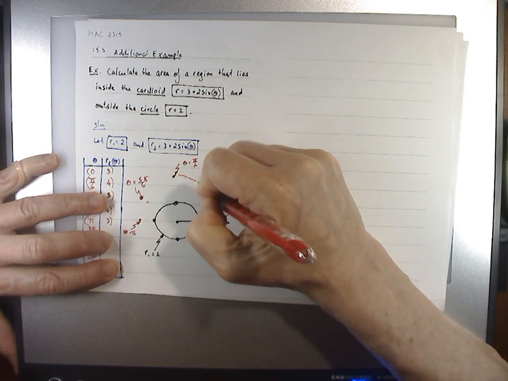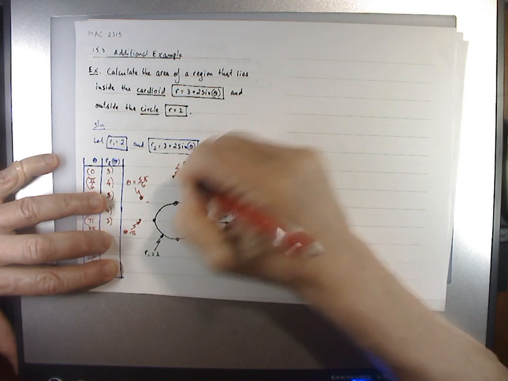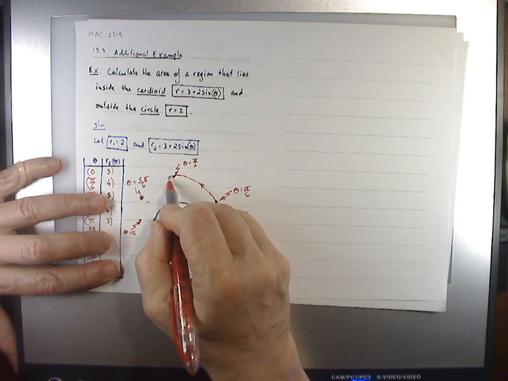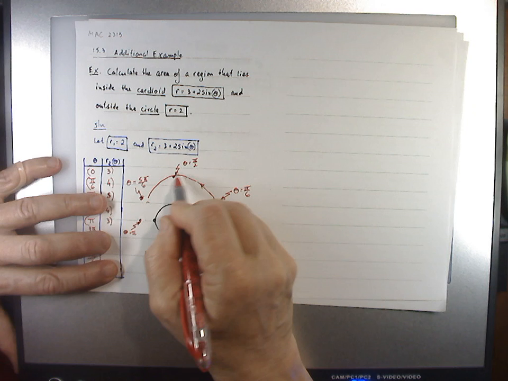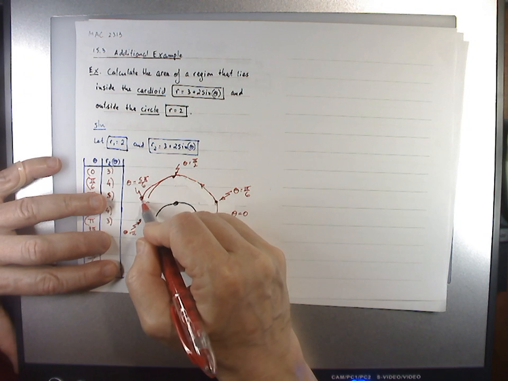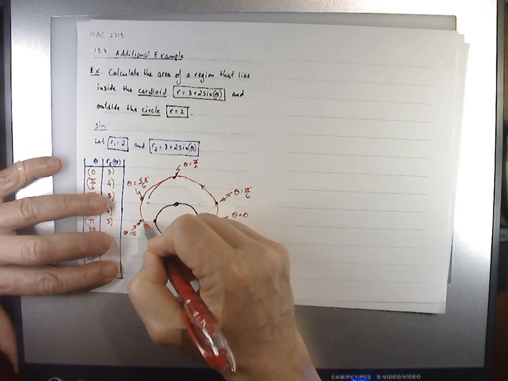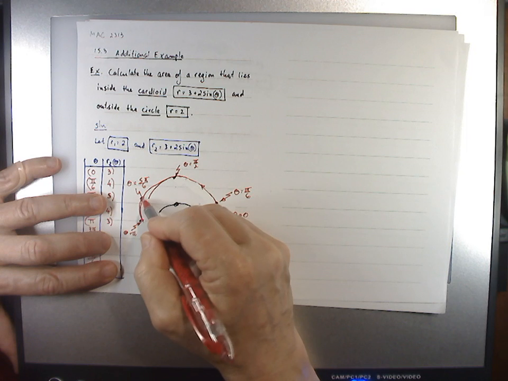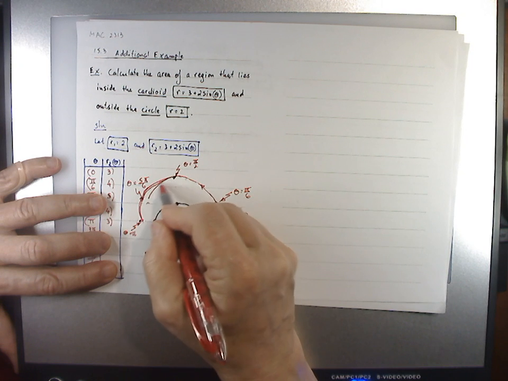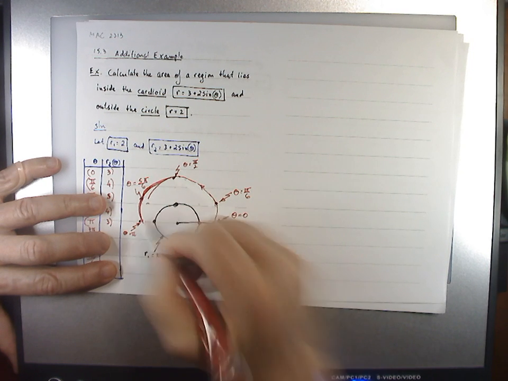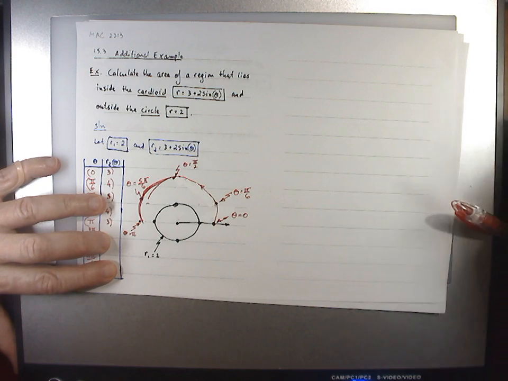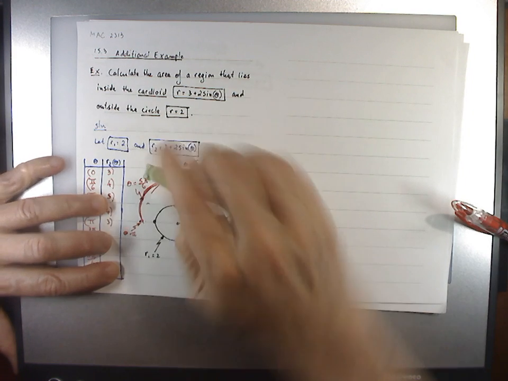And of course the direction we are going this way because that's the direction of increasing theta. And then something similar to, oops, I missed again. Something similar will happen on this side. Alright, so I've drawn a better cardioid than this one, but I'll have to go with what I have here.